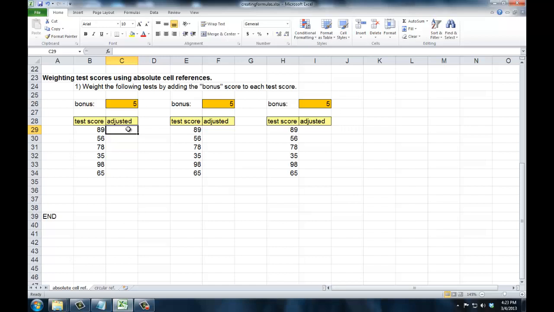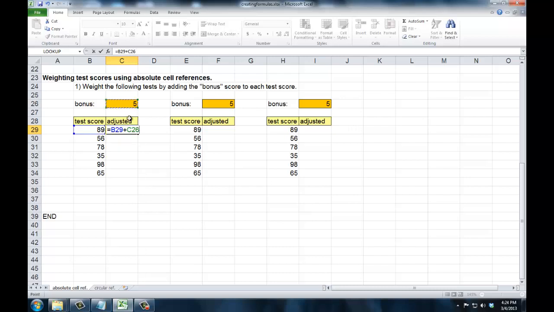So let's do that. Let's say I want to add 5, or the contents of this yellow cell, to every single row down here. I'm going to say equals, and I'm going to take the first person's score plus whatever the contents of this yellow cell happens to be.